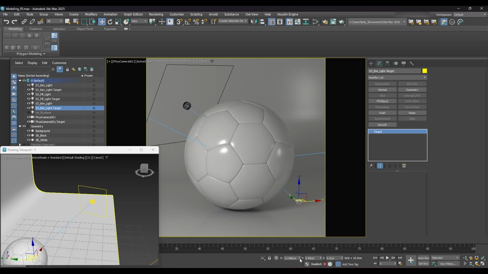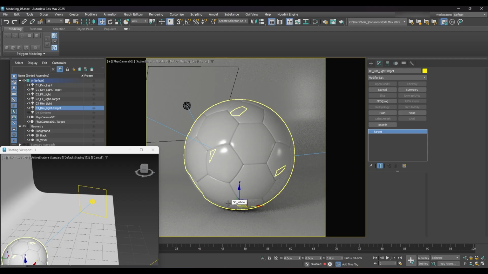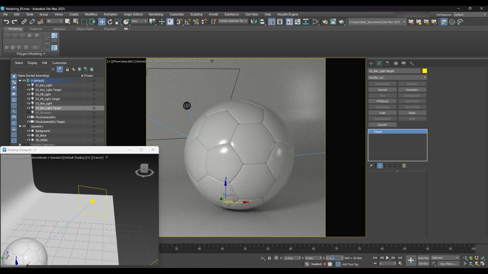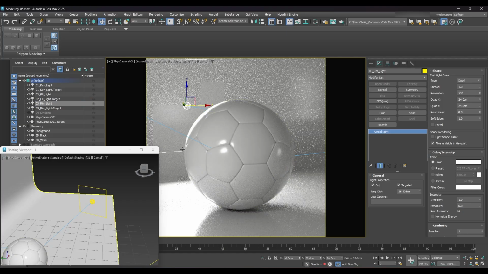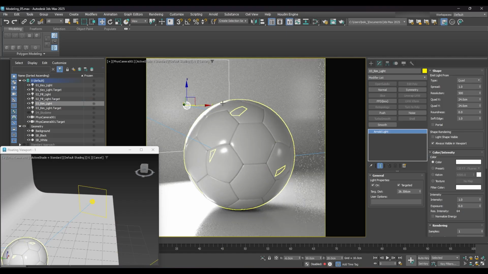And the rim light target will be, of course, set to 0 at first, so we have it at the center of the world, and then we are going to set it to minus 2 on X, 4 centimeters on Y, and about 20 centimeters on the Z. So if we enable now the rim light, we will see that it highlights this particular spot of the ball. So that's what we want to do, but at this moment we have to play around with the parameters to make it look good, because it is lighting too much.